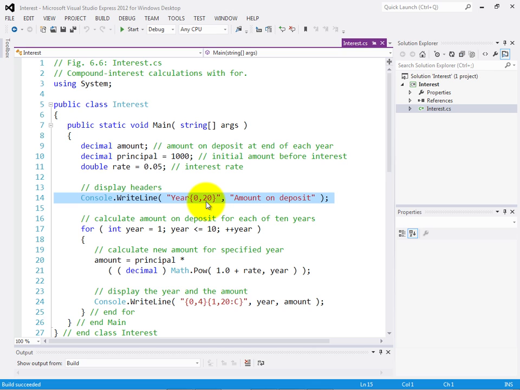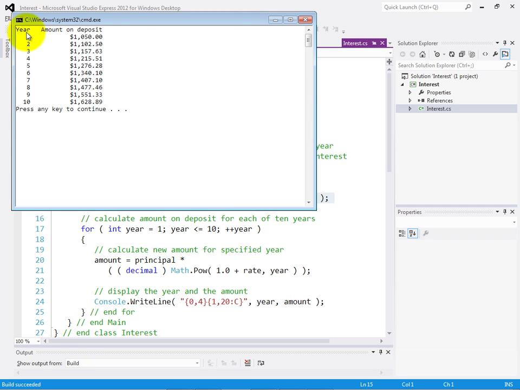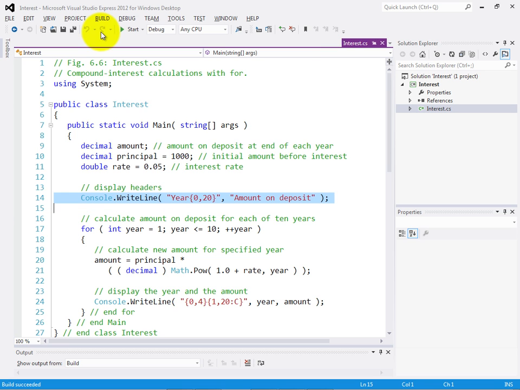If you wanted to do left justified, you would use a negative number for the field width here. And that produces the column heads with year, and then amount on deposit is 16 characters wide, so there's actually 4 spaces followed by the 16 characters of the string amount on deposit.